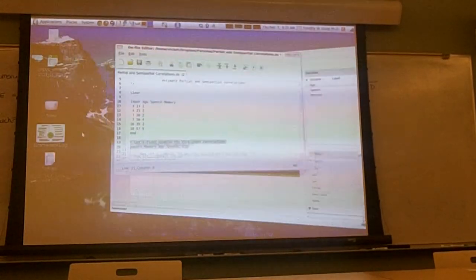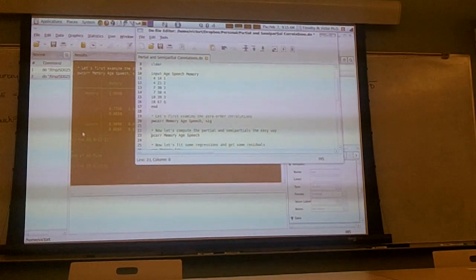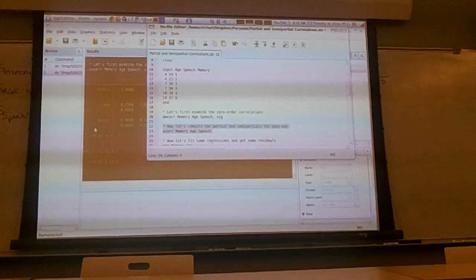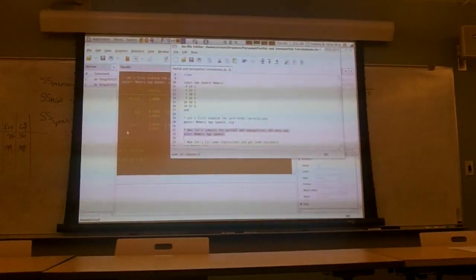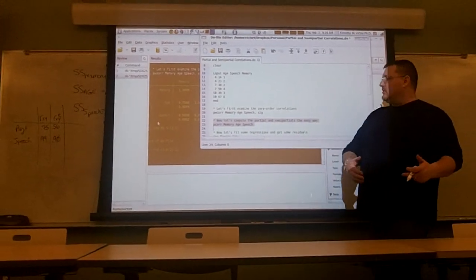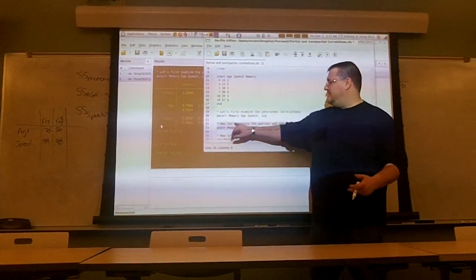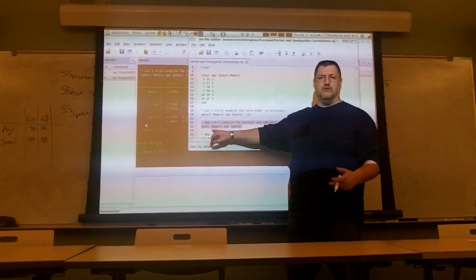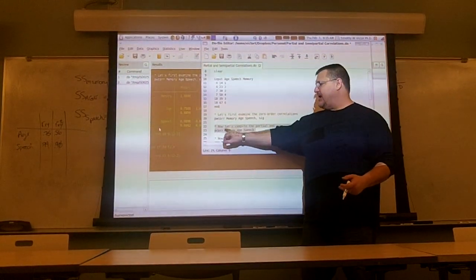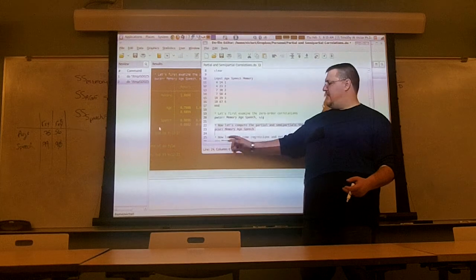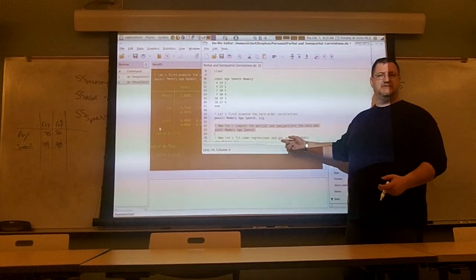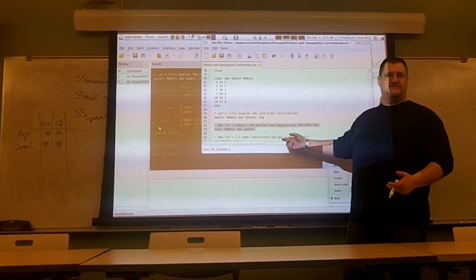So instead of going through a lot of rigmarole to see how these partial and semi-partial correlations are computed, I'm simply going to use the data command pcorr, partial correlation. The first thing is pcorr, that's the command. This is my y variable, and everything after the y variable will be my predictors. Okay, that's how we interpret that.